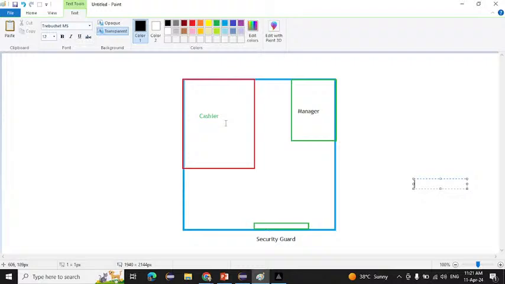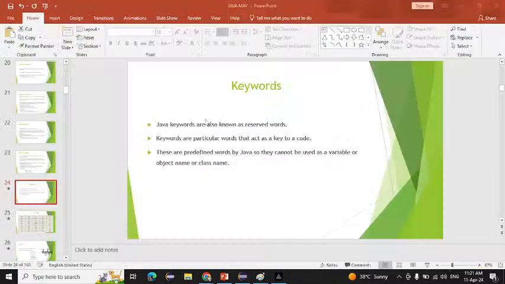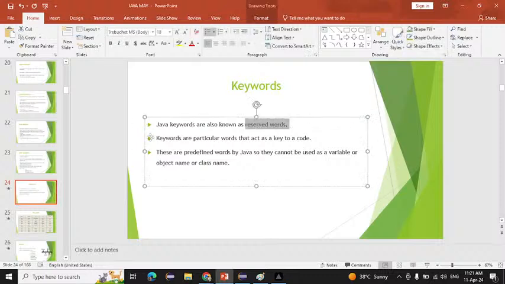They have some specific task, and they will do only that task, they are brilliant at that task only, and they will not do another task. That is what is called a keyword. Keywords are the same as that. So keywords are the reserved words. So many keywords we have.